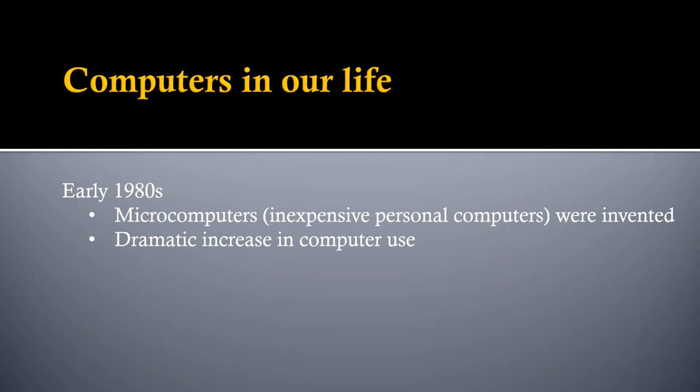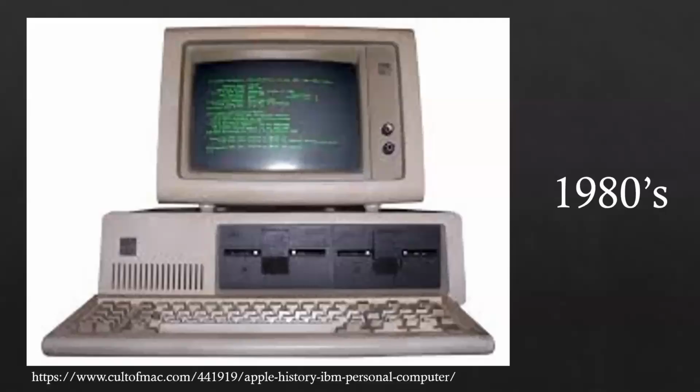Then we got to microcomputers. The first microcomputers came around the late 1970s, and they actually got into people's houses in the 1980s. When I say the first ones in the 1970s, they would have been game computers. Probably not Atari, but there were some things that you could buy from Popular Science. There were some people selling little computers that you could build yourself. And this would be the first mass computer sale. This is the IBM XT computer.